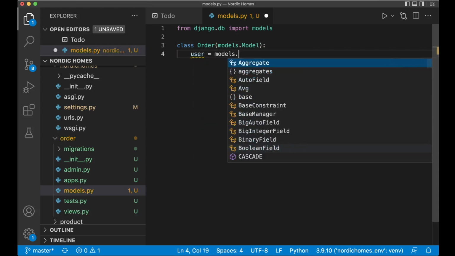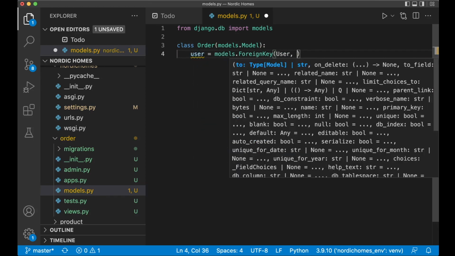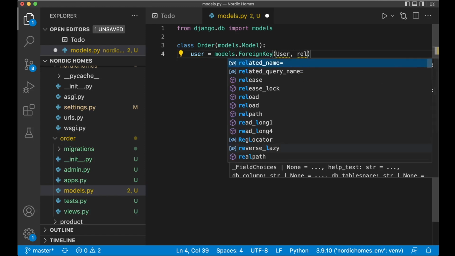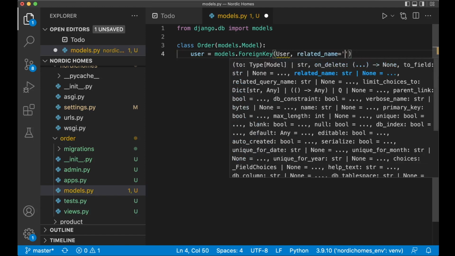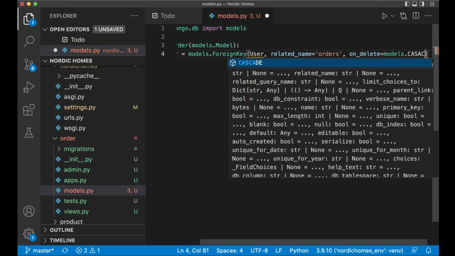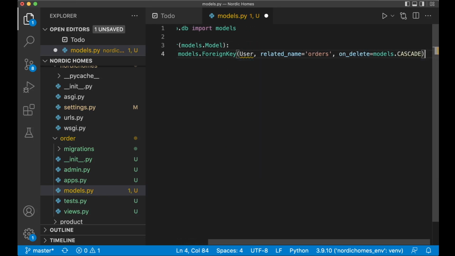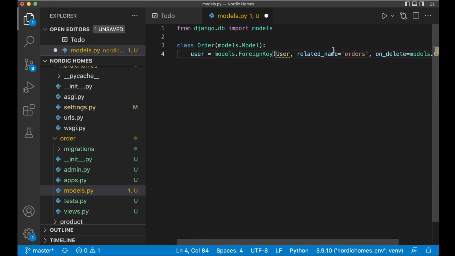User equals models.ForeignKey, pass in User, set the related name to orders with lowercase orders, and on_delete equals models.CASCADE. So if you delete a user, we also delete all of its orders.